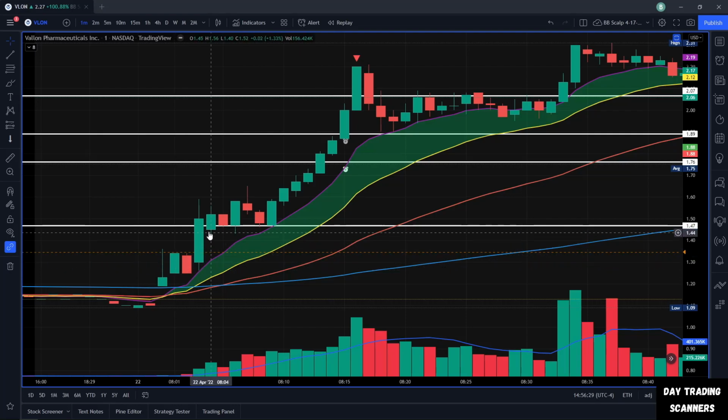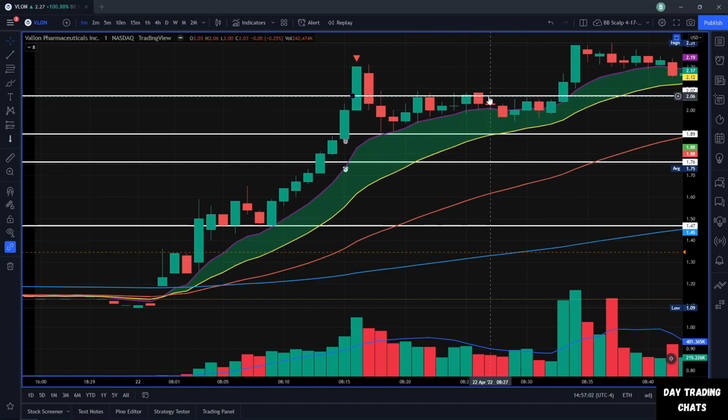So what we can see here is we broke this level, tested, broke, tested, and then broke through. And then we had new levels that were on higher time frames that we were going to look for resistance after that. You can see here we just completely blew through the first few resistances and came back down and then tested as a support. Then it bounced off of that. We were again on support on the purple 9 EMA, which is another sign of support. And then we broke the high of this candle here, so maybe an entry here, and then it just continued.